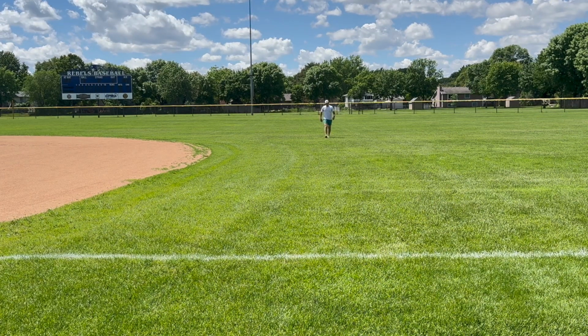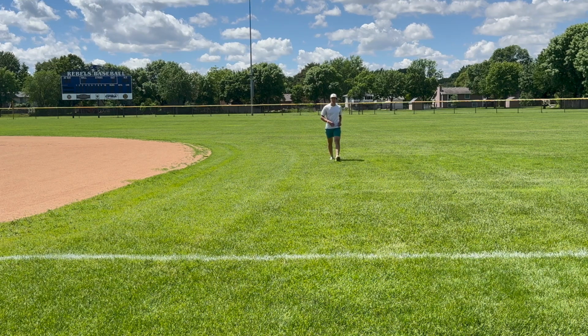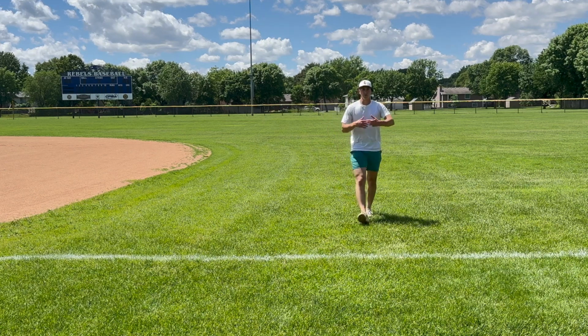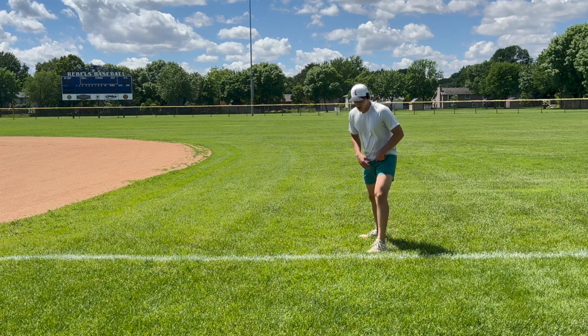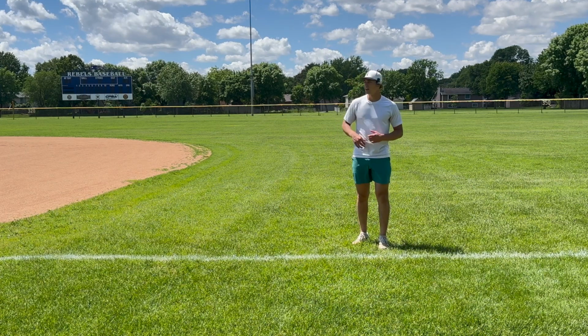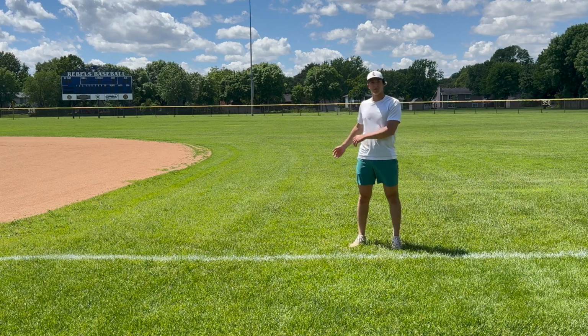You can either sprint back and forth down there, or I'm going to show you another variation of how you can be sprinting to make it a little more fun, as well as just change things up and create some variability within your training so you aren't doing the same thing over and over and over. So instead of starting the normal way, like stealing a base, standing like this, or standing like a sprinter, there's a couple other ways that you can do it. You can either lay on your back, lay on your front, you could do a push-up to then run.